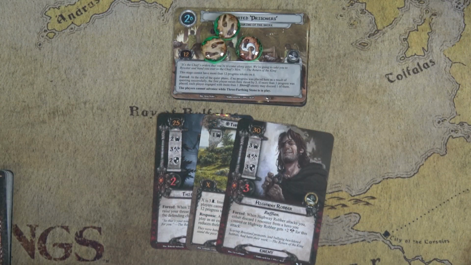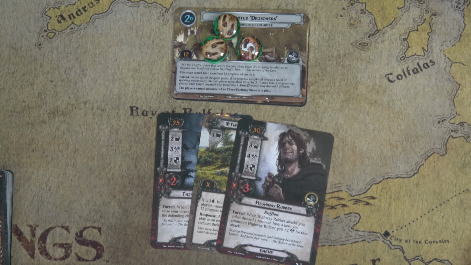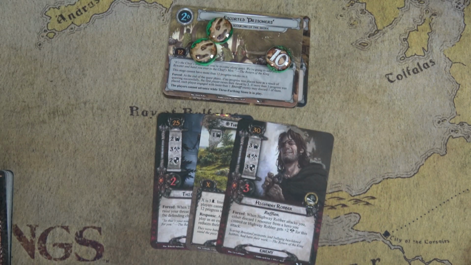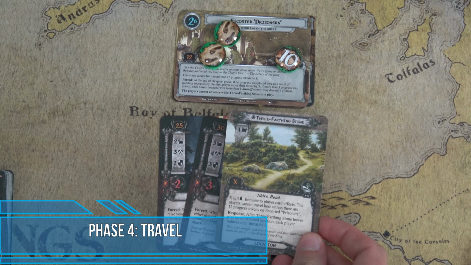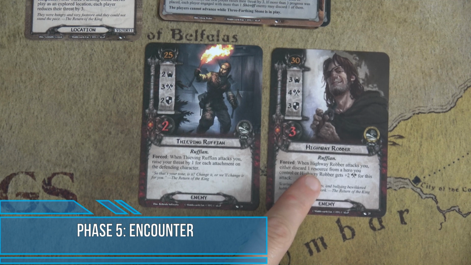We quested for 14. We have a total of 6 threat in the staging area. That gives us a total of 8 progress. That will mean we get to the total of 12 onto our main quest. But remember, we can't place any more than the 12 on here. Now, though, we are able to, during the travel phase, travel to the 3 farthing stone. Then we'll move to that encounter phase, and I believe we're going to engage this highway robber.